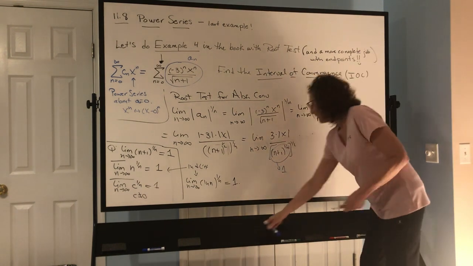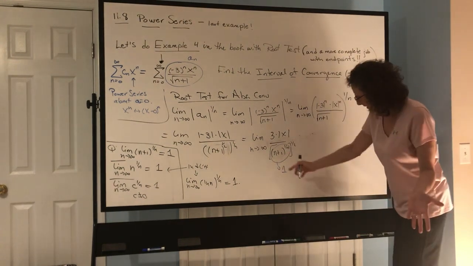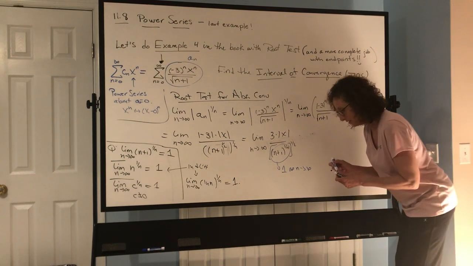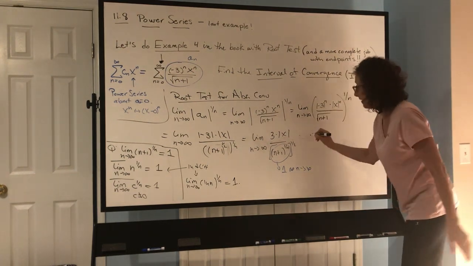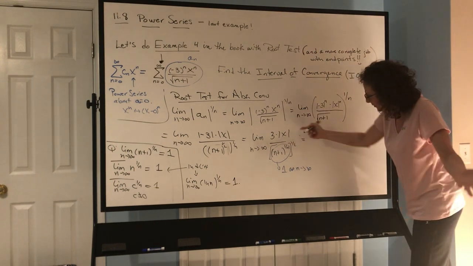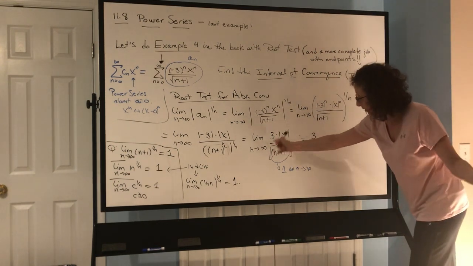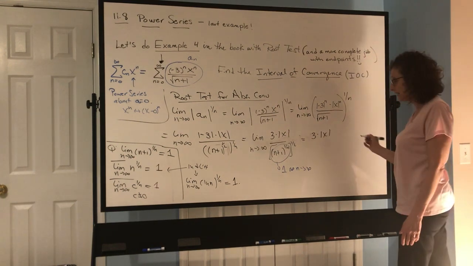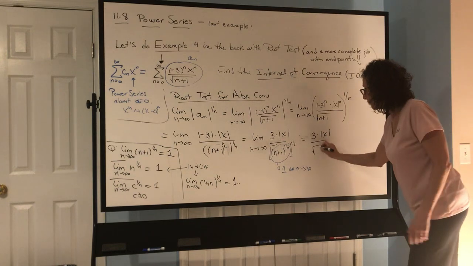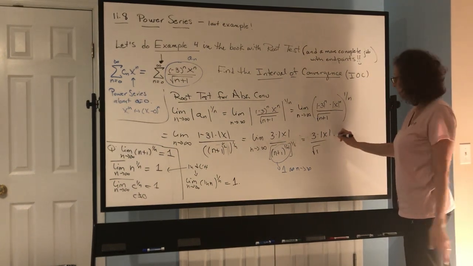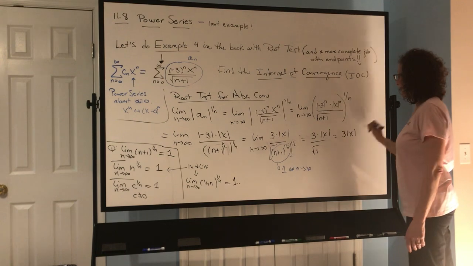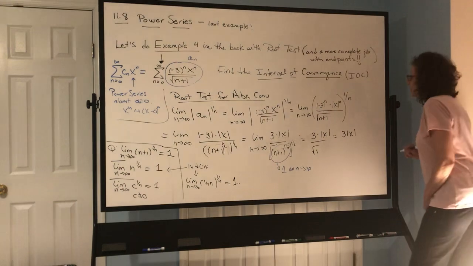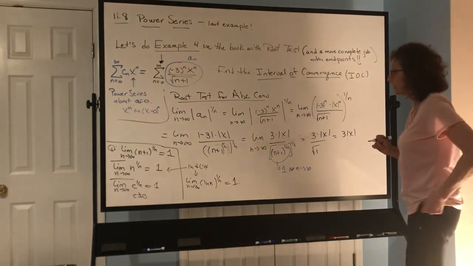And therefore, what is this limit? That goes to 1 as n goes to infinity. So what is this limit? Well, the numerator has no n's in it, so the limit of a constant, as far as n is concerned, is the constant. So the numerator is 3 times the absolute value of x, right? And what's the denominator? The square root of 1. What's the square root of 1? 1. So what do I get? 3 times the absolute value of x is my limit from the root test. Okay. You should also have gotten that out of your ratio test, had you done the ratio test.